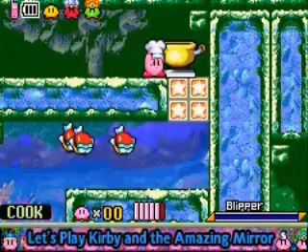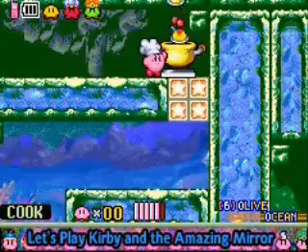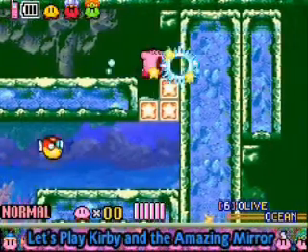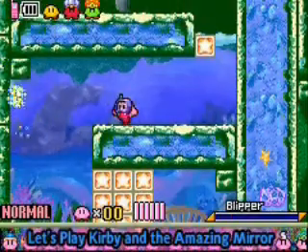Oh, why not? Let's fry some fish. Let's make some fish stew. Fish stew. That sounds really delicious right about now. And what the heck? Why did a cherry appear out of that? I mean, how could a fish turn into a cherry? Kirby knows how to use alchemy, I guess. Kirby is an alchemist. That's the only explanation.